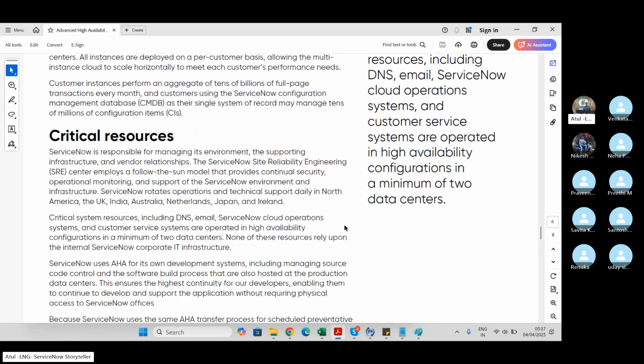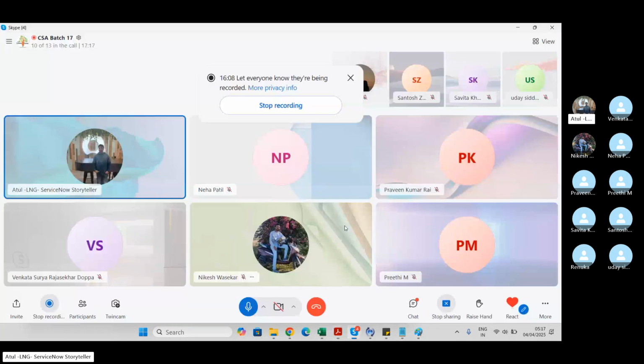Now the question comes, when does ServiceNow take the backup? We know that we are using WhatsApp, and every evening or as per your given time, your WhatsApp gets backed up. Might be in the morning, in the afternoon, it takes a few minutes and backs up all your data.